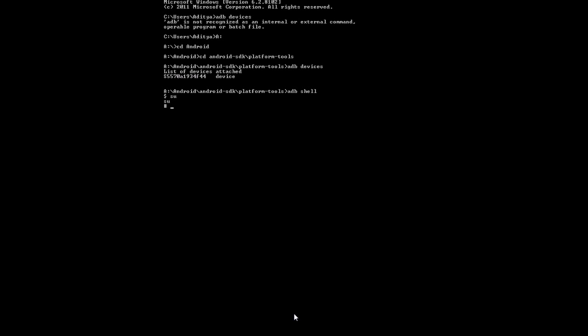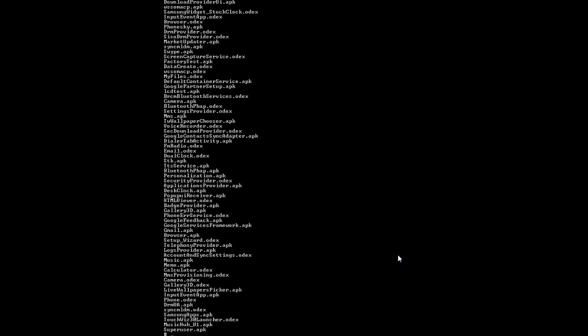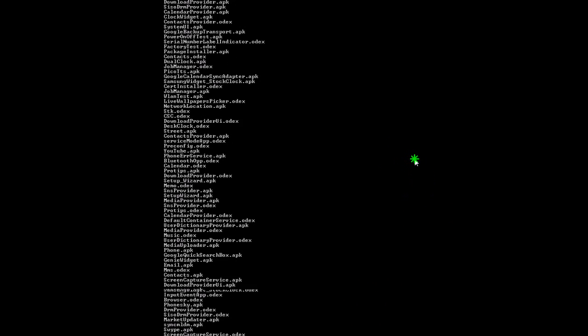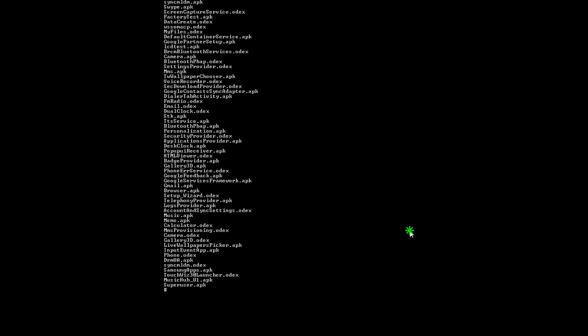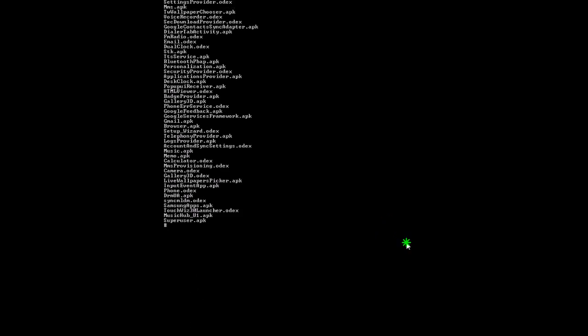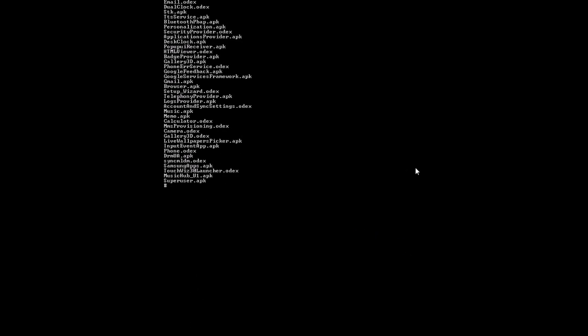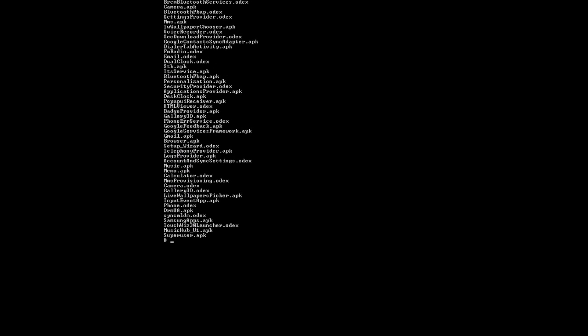So what we're going to do right now is type cd, which means change the directory, to system/app, which is where all the applications are stored. If you don't get any error, it means that it's changed the directory. And now we're just going to type ls, which means show the list of the applications there. And as you can see, I have a whole bunch of junk over there which I need to delete. We will be deleting not everything, just the ones which I don't like.